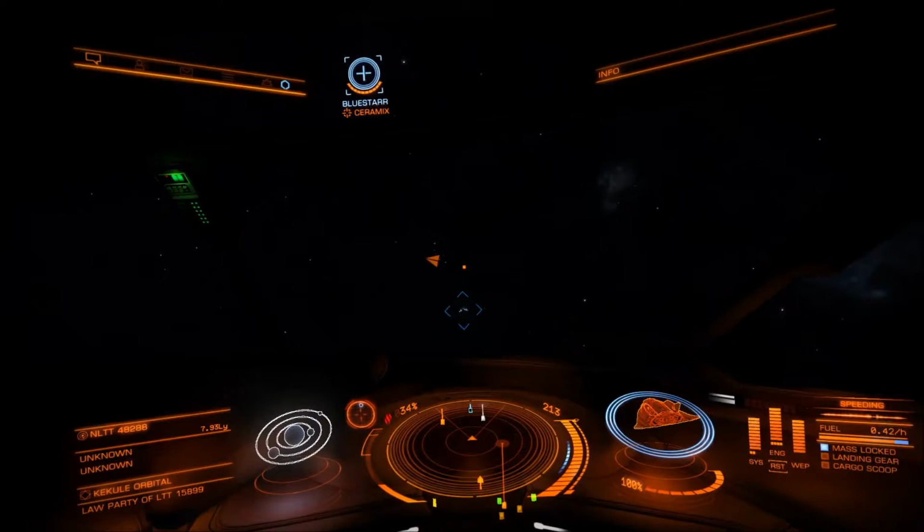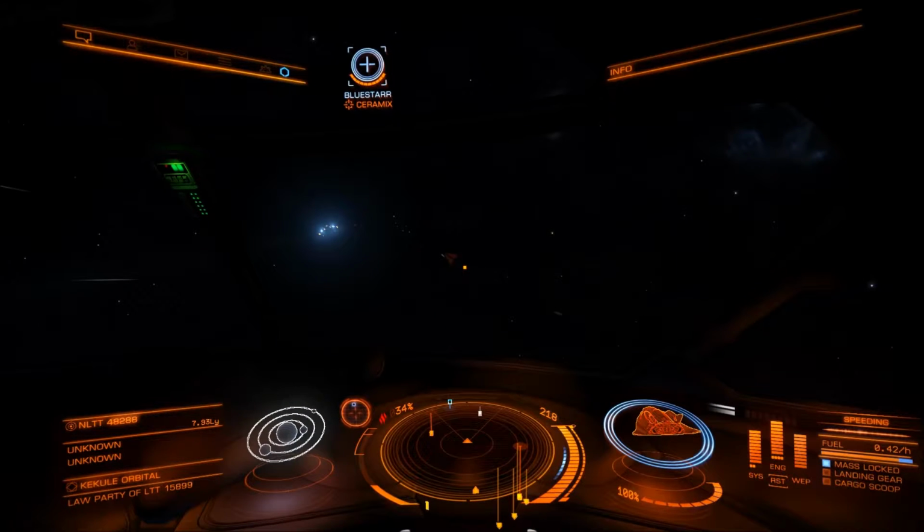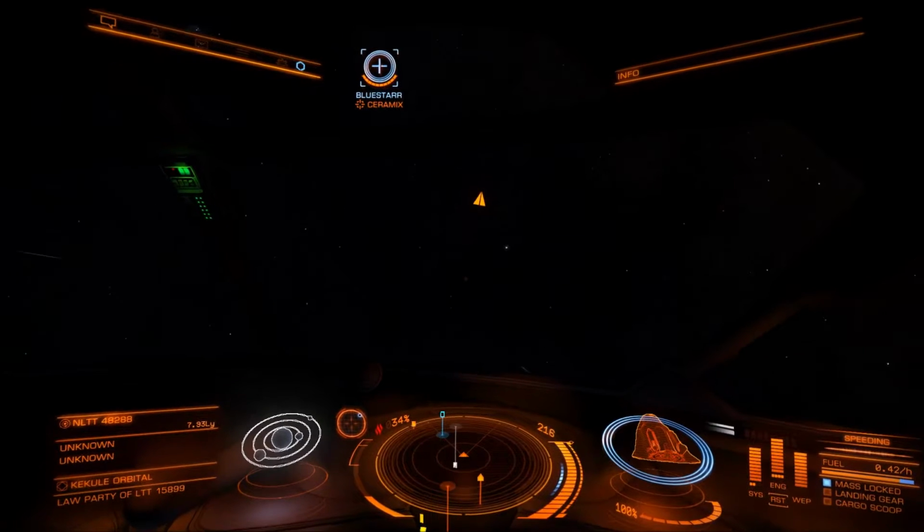But yeah, don't forget to reset your power settings. Reset my power settings? Oh, for the systems, engines, and weapons? Yep. It always defaults to balancing them when you get a new ship. Yeah, I already did that.